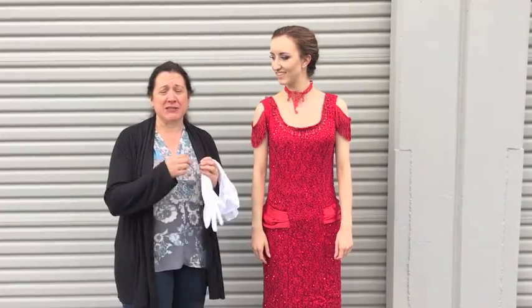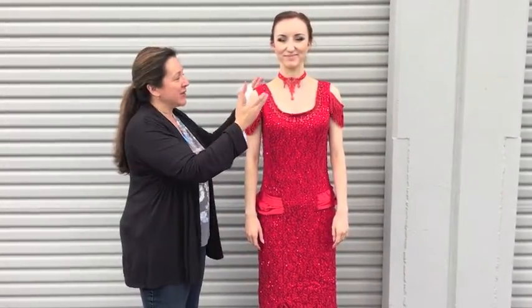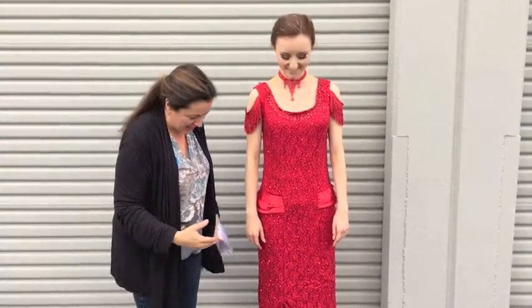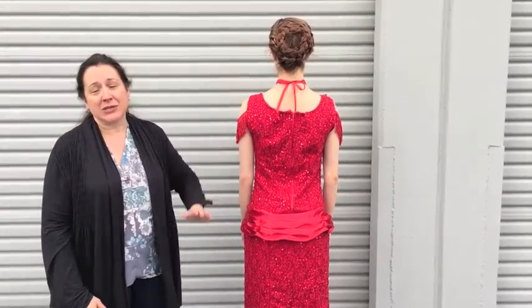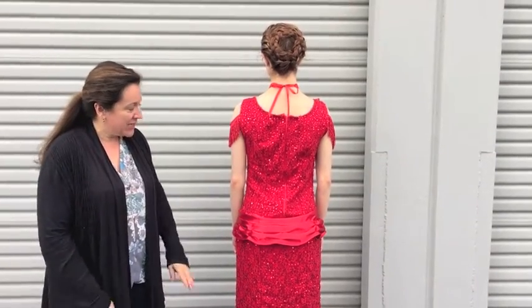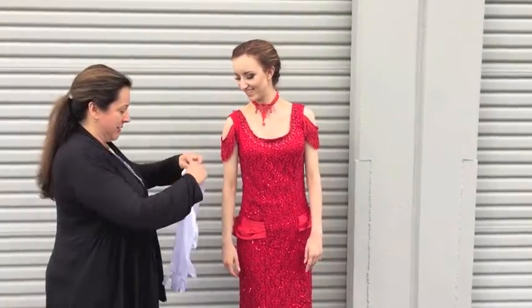I'd like to say we're in the final step, but at Cast Photo Day we always have little tucks and darts to do. We've finished with all of the beading, and her custom lace-designed necklace is done. We've put a second layer of ruffles on her skirt. You can see the pins here — there's always something else to do, so we're going to be taking a couple of little tucks there. But other than that, she's gorgeous. She just needs her wig and her long glove.